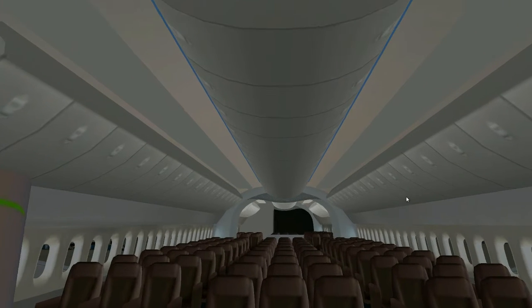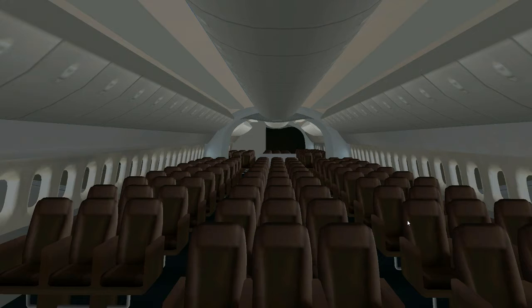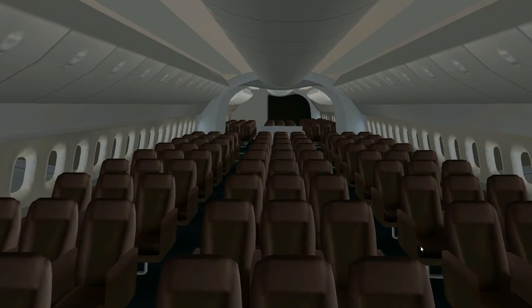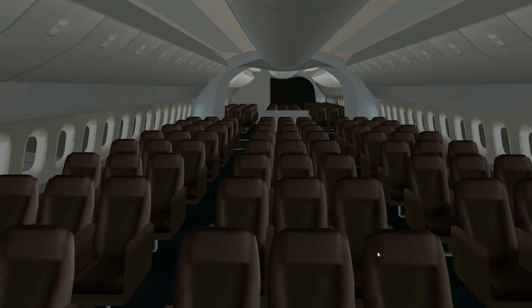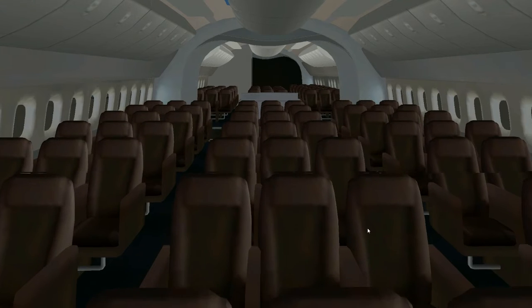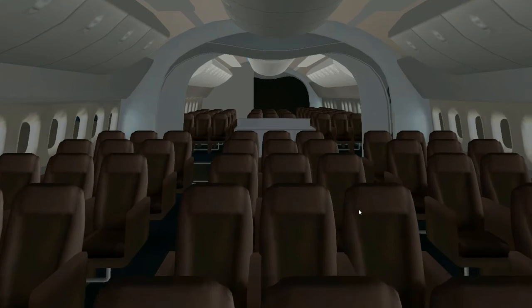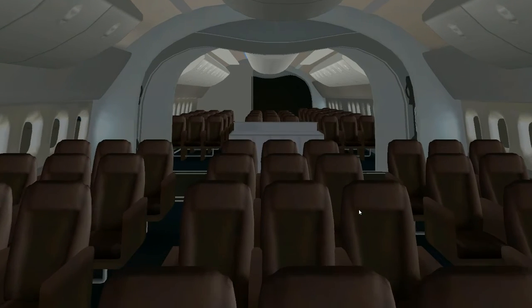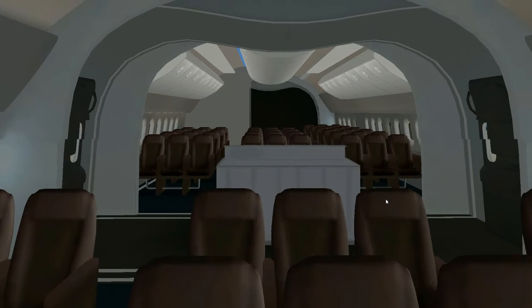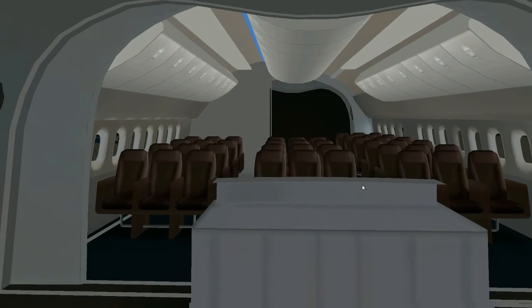I really like the roof of the interior. It looks pretty nice, really clean. I would say apart from that, it's not really making me say wow, but it serves its purpose. Like I said, I don't think most people will ever come back here. They'll spend very little time. I think it's just the immersion of if you happen to look through a window during flight from the outside, you actually see there is stuff inside, if you know what I mean.